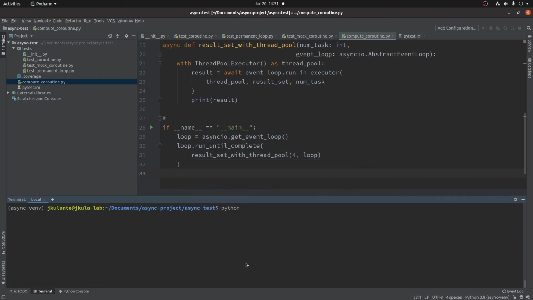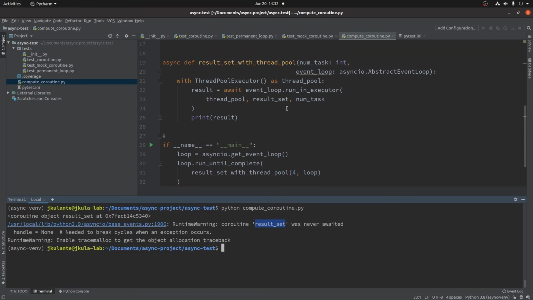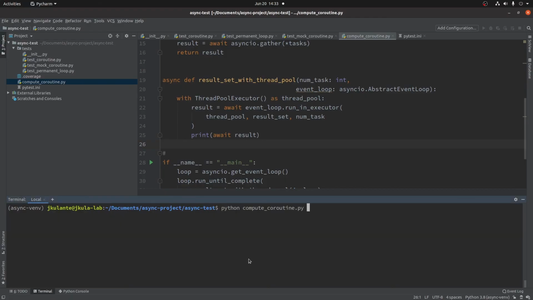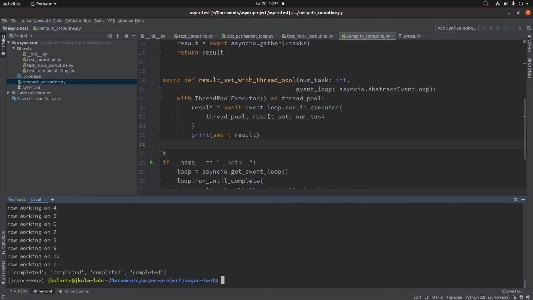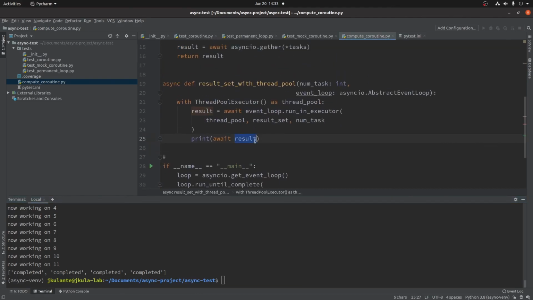Okay, let's test the compute coroutine. Result set was never awaited. What's happening? I think we should await the result set.